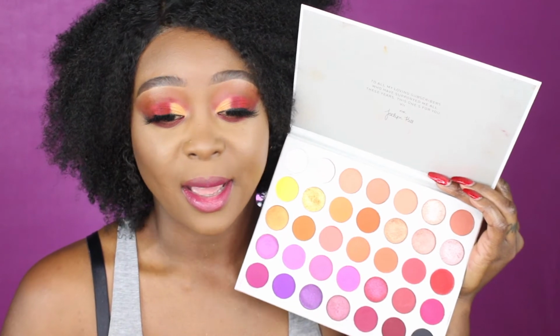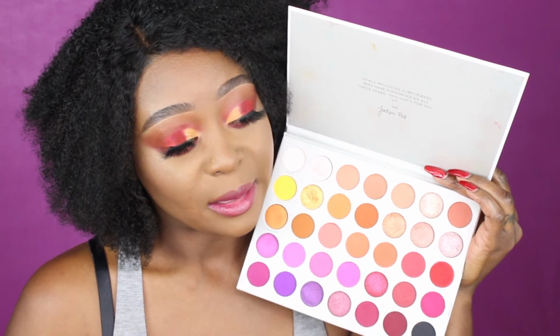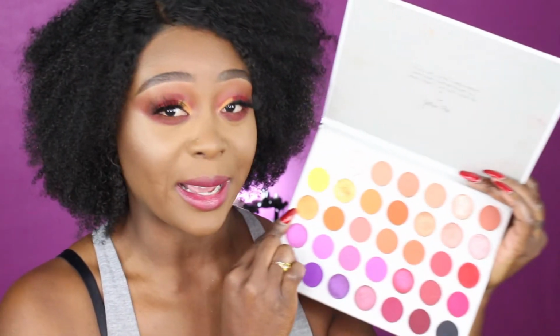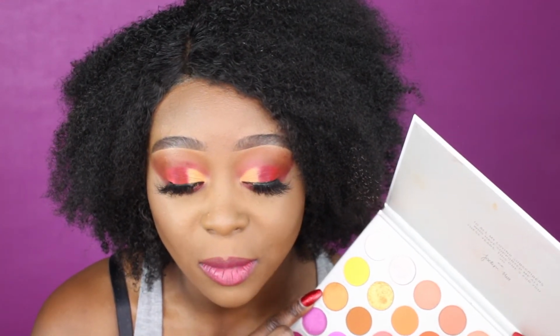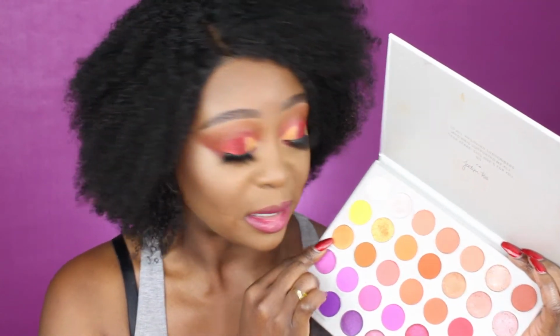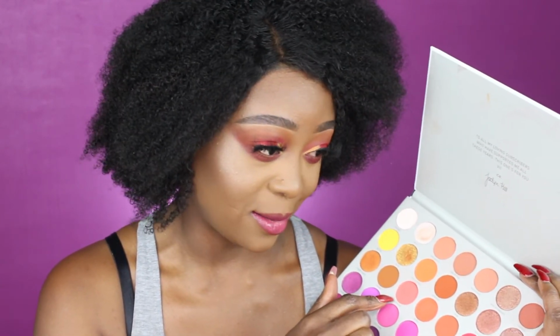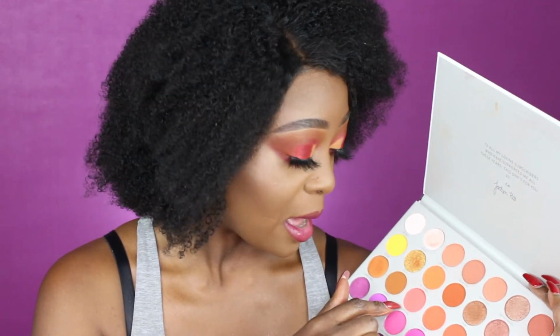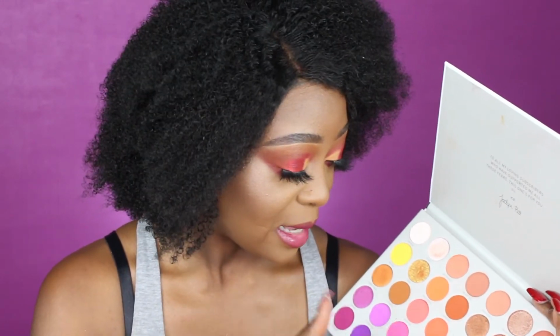The shimmer colors I really like, as you can see on my lid. This one here, Flawed and Odd, I think that's how you pronounce it, I love. I could put this all over my eyelid. I really love this color so much. I love G Money. I don't like Positivity. No, this is not for me. Somebody lighter, yes. If you're lighter, this will definitely look good on you. My Man, okay, it's not all that.